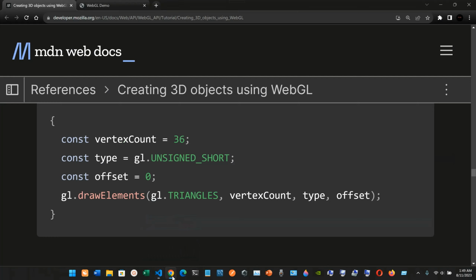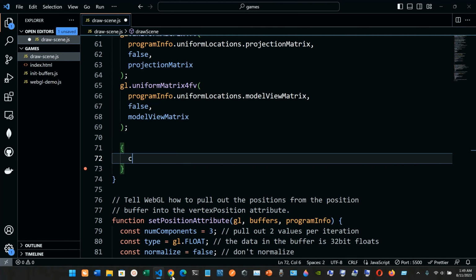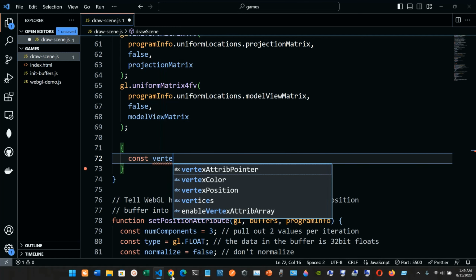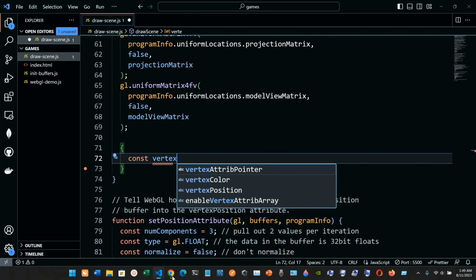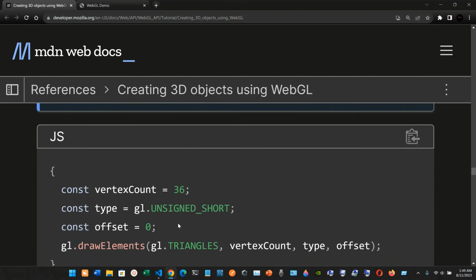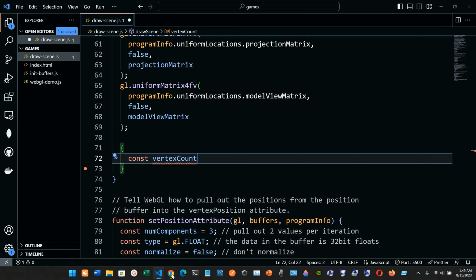and we can open curly braces again. Then we're going to have this constant declaration. We're going to name it vertexCount, and it's going to be set to 36.